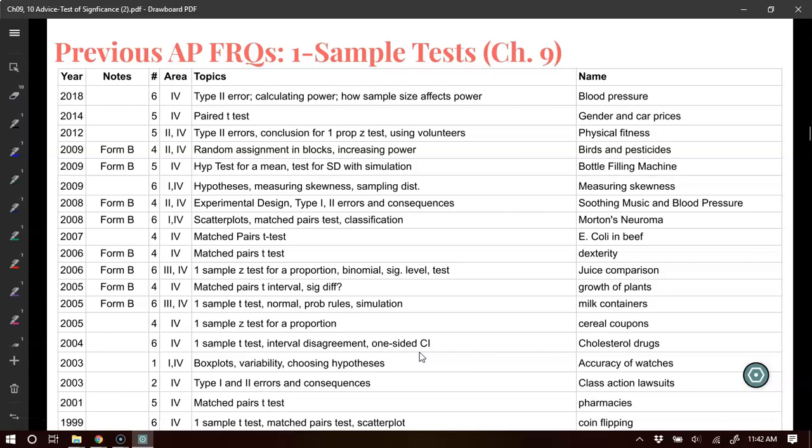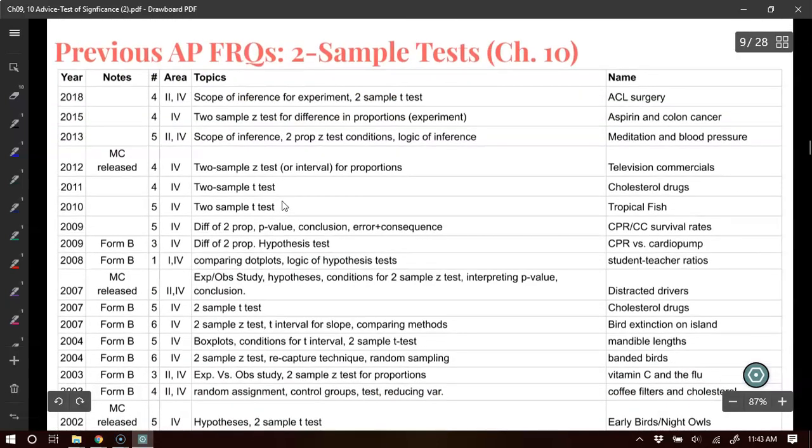It's our AP free response questions database, our spreadsheet that we have linked there for you. If I really struggle with type 1 and type 2 errors, I could just look at the topics and go see and read practice questions and scoring guidelines, and I could see what I need help on. If I struggle with matched pairs, I can look at the 2007 test. Experimental design, 2008 Form B. There's a lot of ways you can pinpoint specific things that you struggle with so you can get some help on those specific topics. So please use that resource as well.